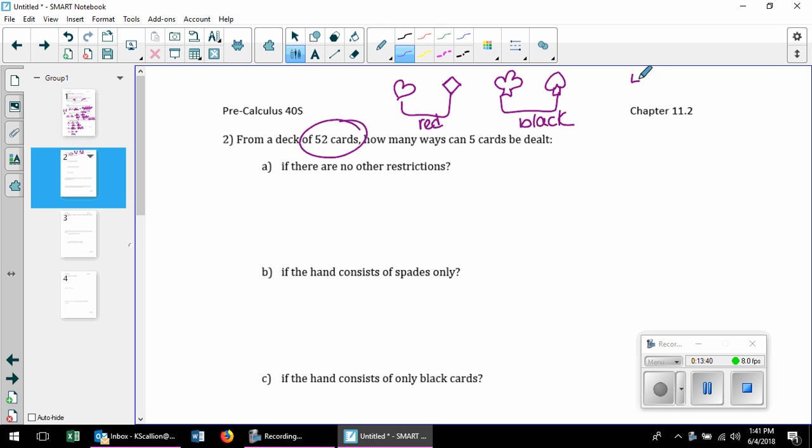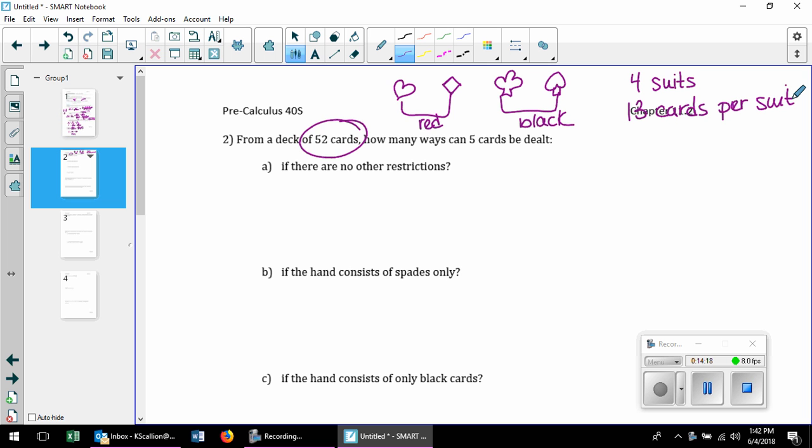What else do you know? And there's 13 cards per suit. Okay? Ace, king, queen, jack, and 10 down to 2, plus all the face cards, 13. All right, we're good with that? That's all you need to know about cards. If you've never played cards before, you should probably try.